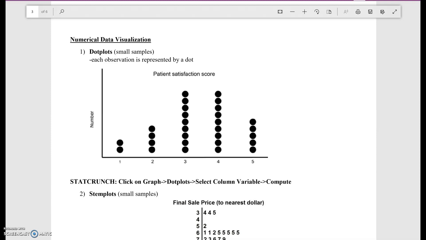For example, we were looking at patient satisfaction where one is least satisfied and five is most satisfied. If someone is not terribly satisfied, you will have four people. So four people have chosen number two. Here, five people were very satisfied. Two people were not satisfied at all. That's all it is. Each observation is represented by a dot.